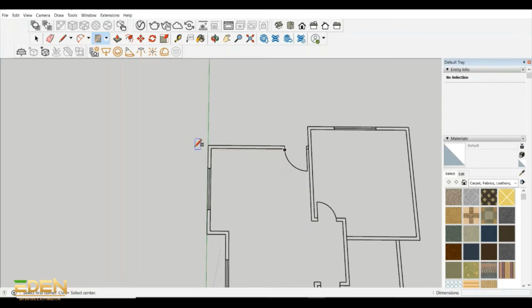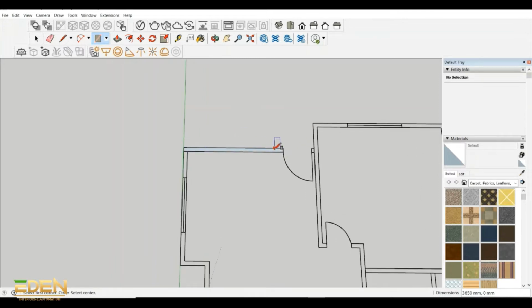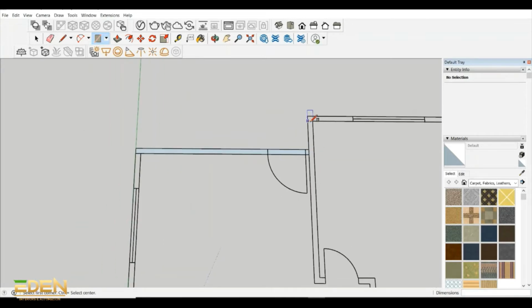You might skip a point that you do not know that you haven't covered, and at the end of the day, you're not going to be able to complete your floor plan sketch because you have skipped a line that you do not know you have skipped. But using your rectangle tool helps you to cover every point. So I'll just go in with my rectangle tool like this. So for every point I have drawn, I can clearly see it.